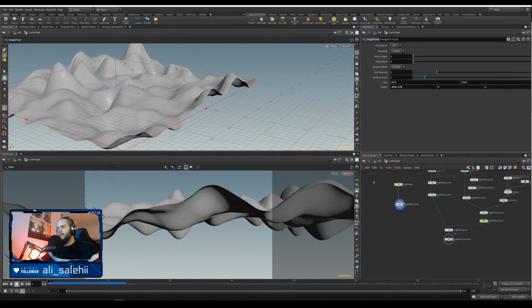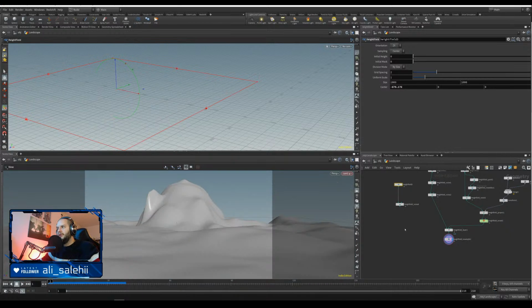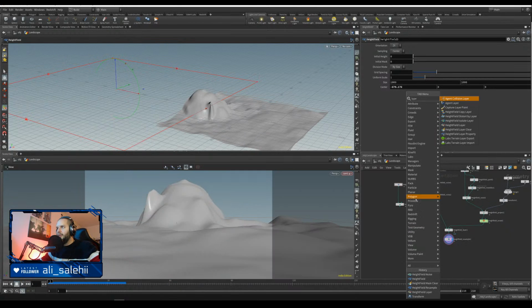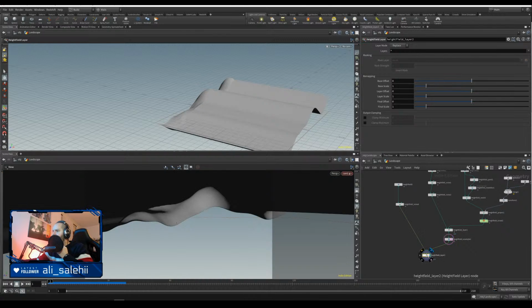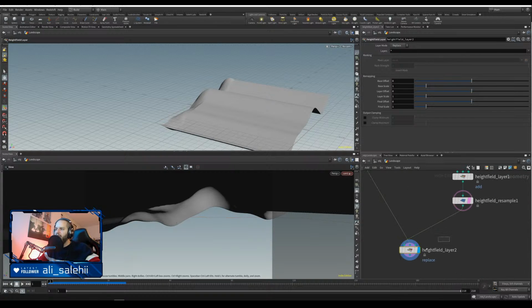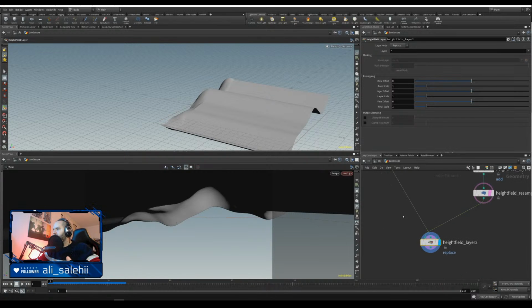Can I preview this one? I can't. I need to merge them. Is that right? I can only see 2 height fills if I merge them. Is there a better way to merge height fills instead of using the layer? Or is this the best?